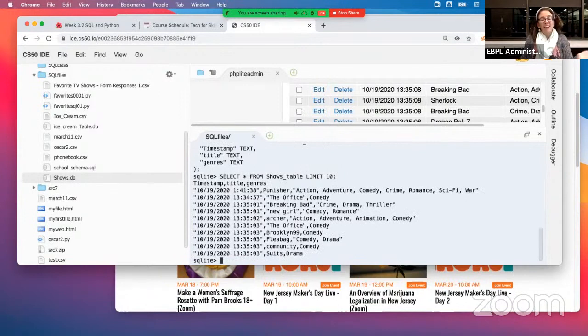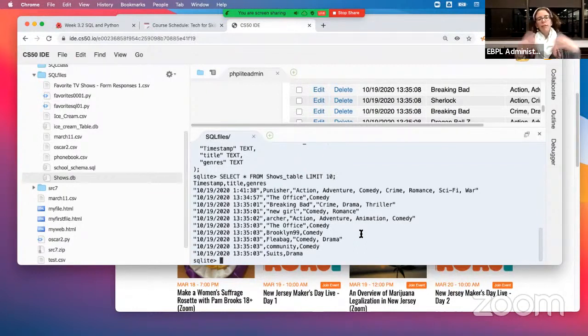Imagine you have 1,000 data points, you don't want to output all of them. So you get a preview and you know, oh okay, this is what it looks like. You have the timestamp, then the title, and then the genre. If you don't know, this is a list of favorite TV shows for freshmen in college last summer.